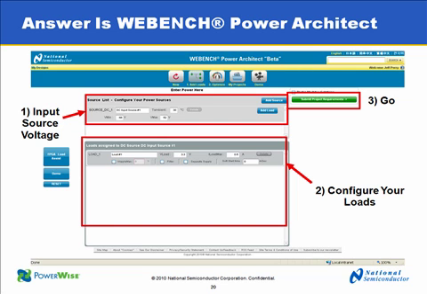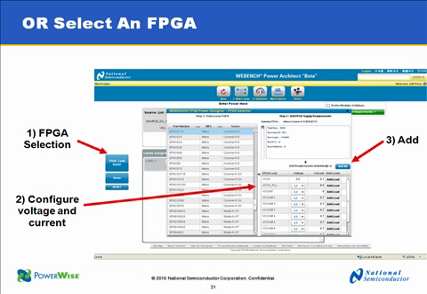First, you input your source voltage, and you see that there on the top of this slide. Next, you click on the Add Loads button, and that allows you to add arbitrary loads to your system. And then you would click on the Submit Project Requirements button in the upper right. Now, specifically for FPGAs, you would click on the Add FPGA Load Assist button.